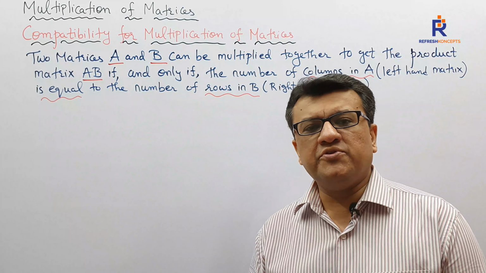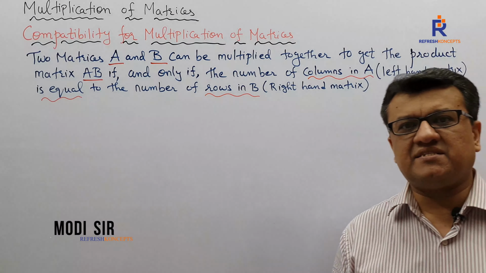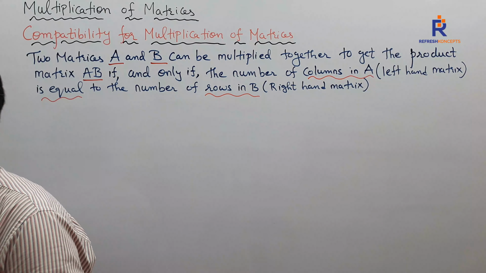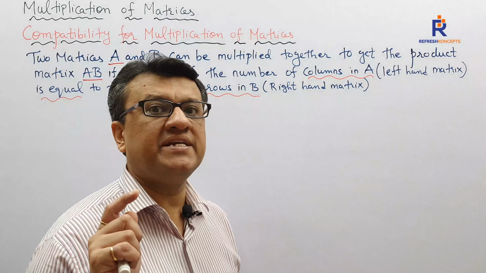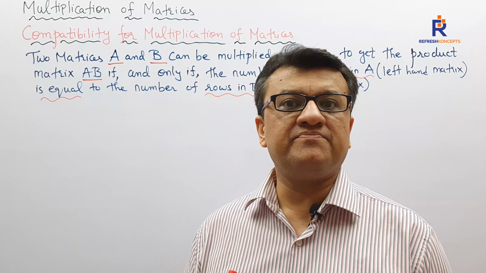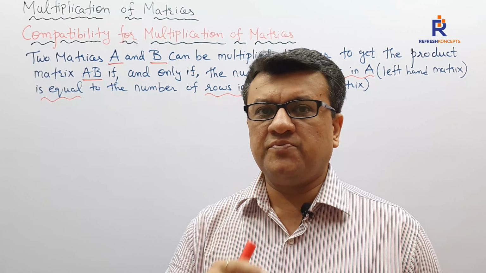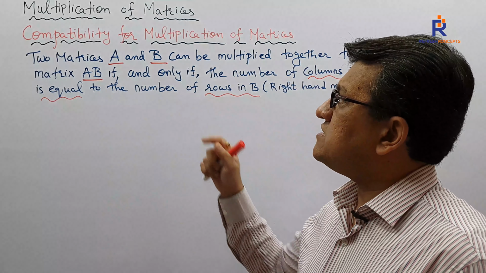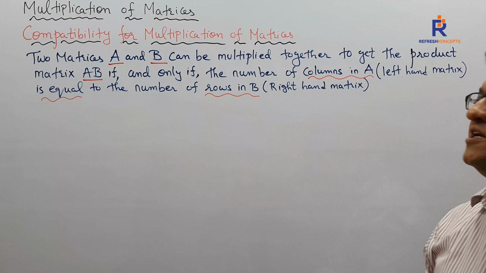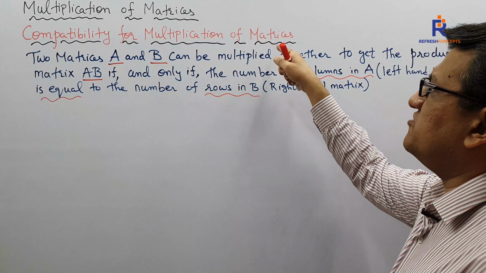Children, now what we are going to do is understand multiplication of matrices. As in the case of addition and subtraction, we did mention that there is some kind of compatibility test. That means so and so is necessary for us to go for addition and subtraction. What was it? Order should be the same. Likewise, for multiplication of matrices, again we need to have some kind of compatibility. So what is compatibility for multiplication of matrices?